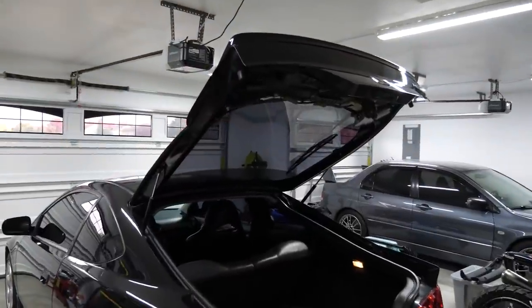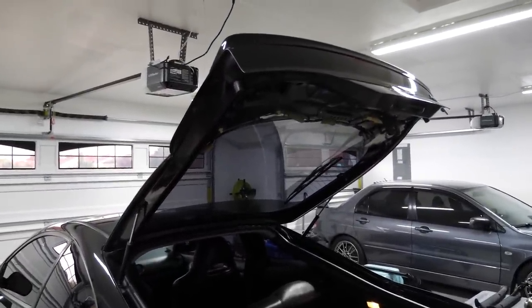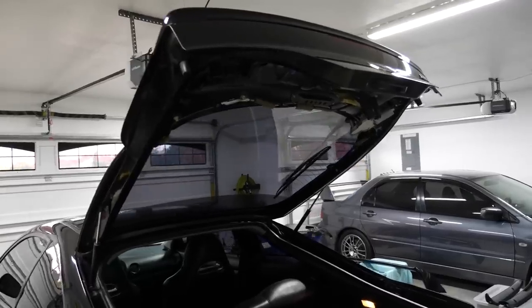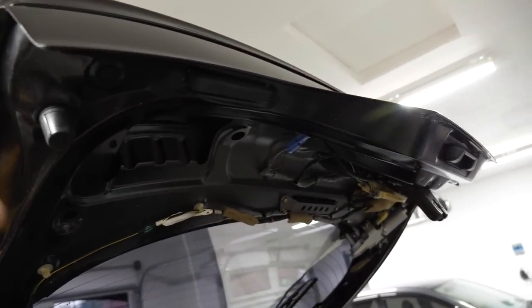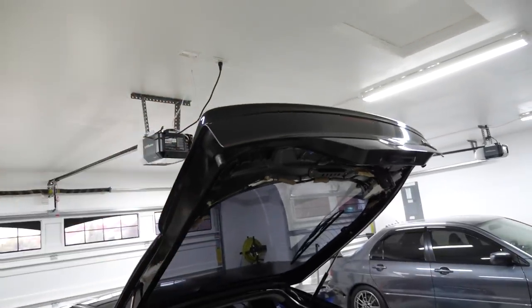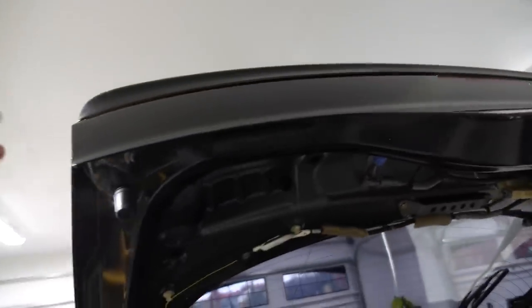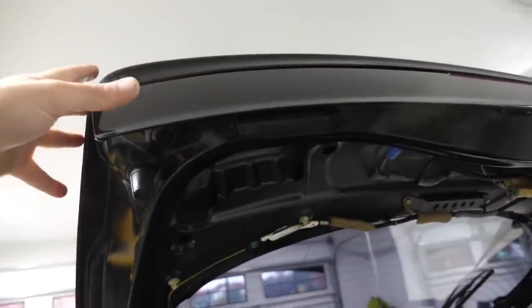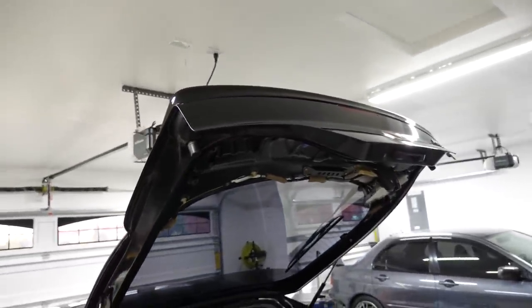So this is fun. I just got done removing the interior hatch plastics, and I found something that I was not expecting to find today. I removed this side piece here, that side piece over there, removed this back piece, and then I was looking to see where the clips are for the spoiler to remove it. I start feeling around up there, and I'm like, where are these little plastic clips that everybody talks about? I see the two bolt holes, I see where it's bolted in, but I don't feel those plastics. And I'm like, huh. That's kind of weird.